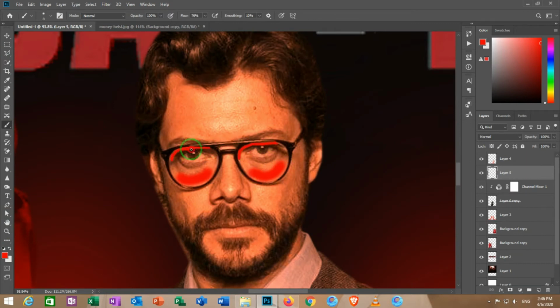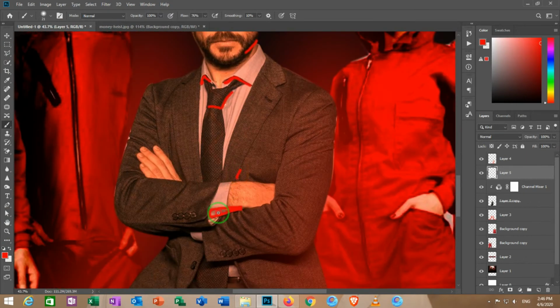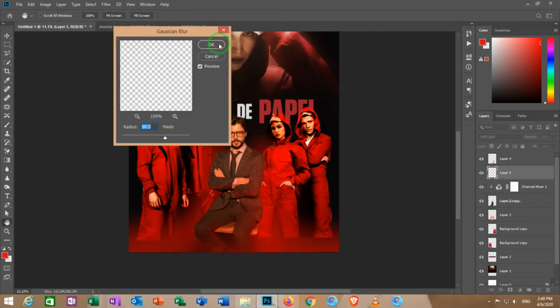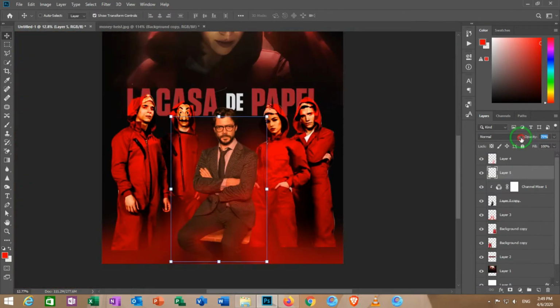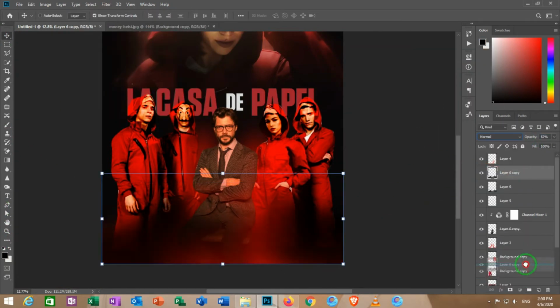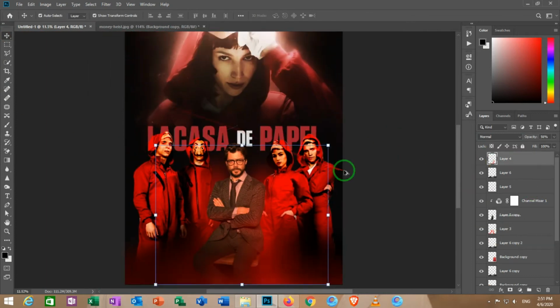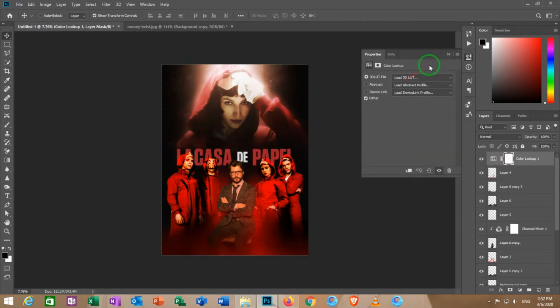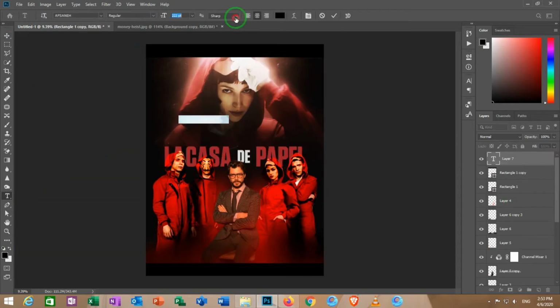To make this poster, two colors, red and white, and a combination of bright red and white colors are used. Here's the most color, and the most important color is red.